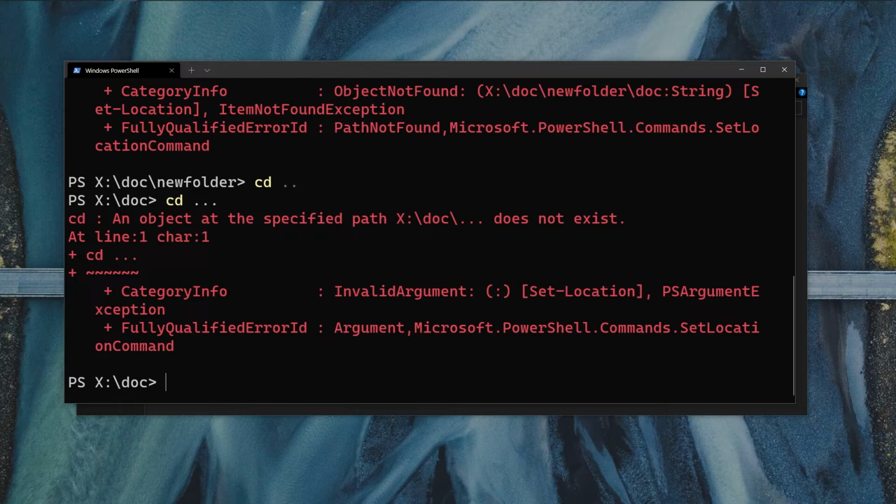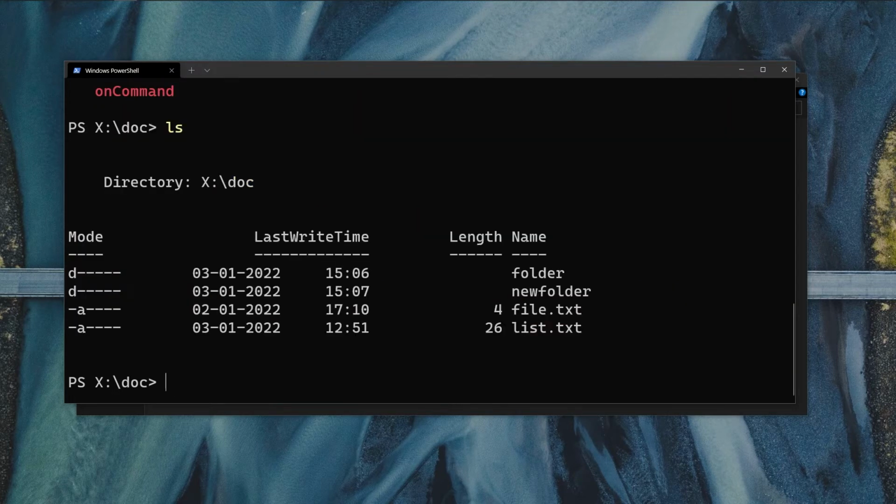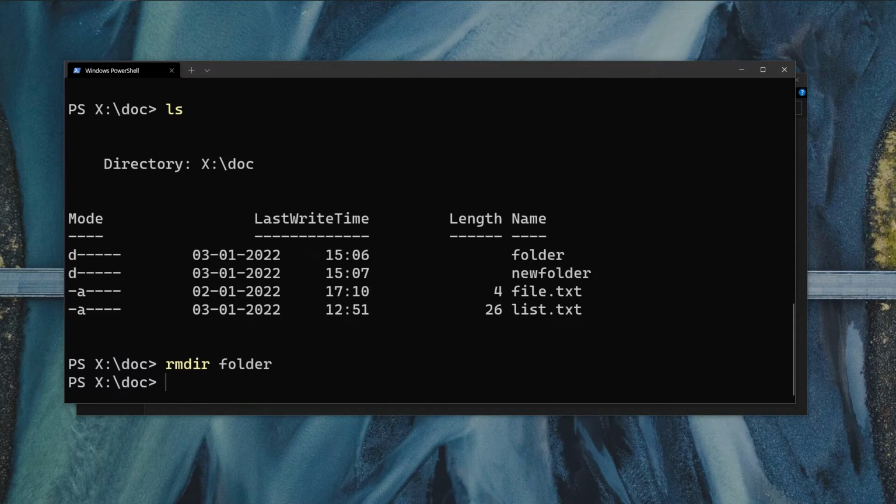Now, you remember that we have the files. Okay, let's ls that. We have folder, new folder, and some text files. Now let's say I want to delete the folder, that is this folder. To do that, we can use the rmdir or the remove directory command. That is, type out rmdir space, the name of the directory. Again, I'll be using a relative path, that is just folder. Hit enter, nothing happens, we get no output, but something happens, of course. That is, the folder directory is removed.